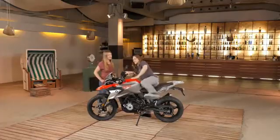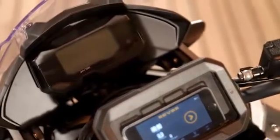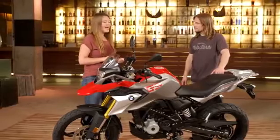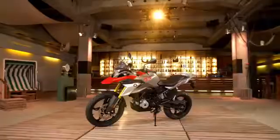I mean, are there other accessories available? Yes, there are. We also have a few options for navigation. So you can put the smartphone cradle on here to navigate with your smartphone very easily, and you also can charge it with it. And there is also a small GPS which you can put on the bike.